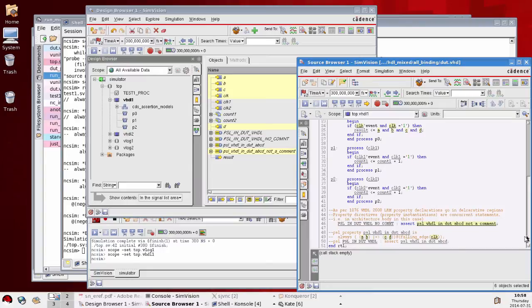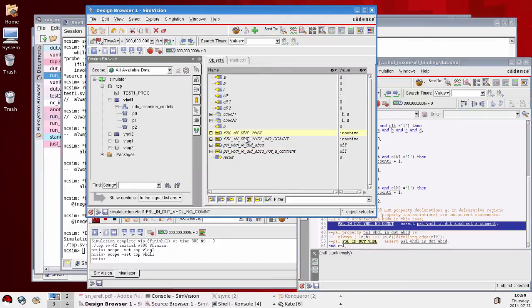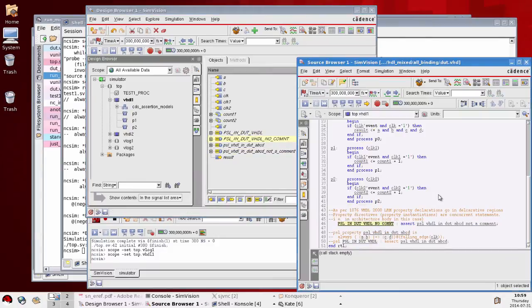And when you instance it, it's a concurrent statement. So notice here, this is the instance of that property that was described above, and there are no comment characters here. So again, we can see these are our two properties that we've got here. There's not going to be any SVA in here because you're not allowed to put SVA code natively inside of VHDL.